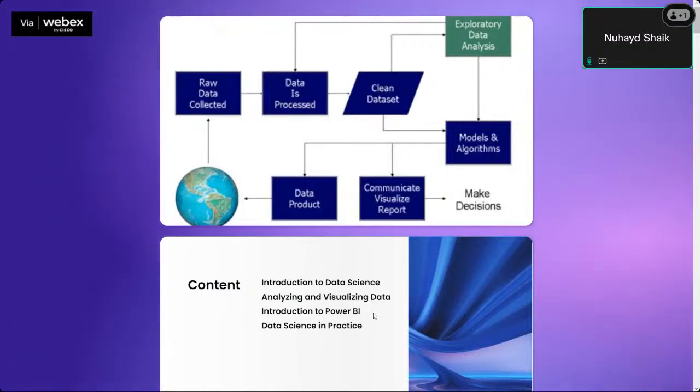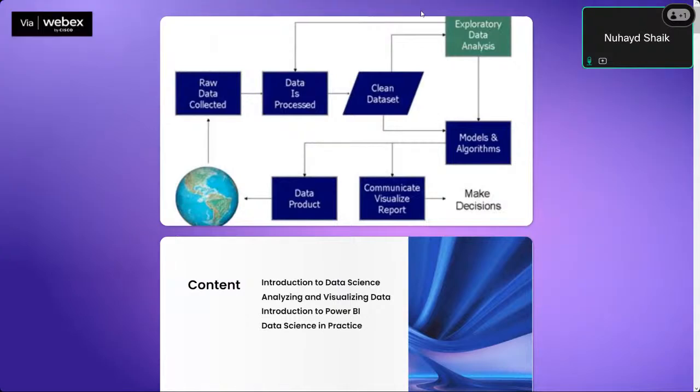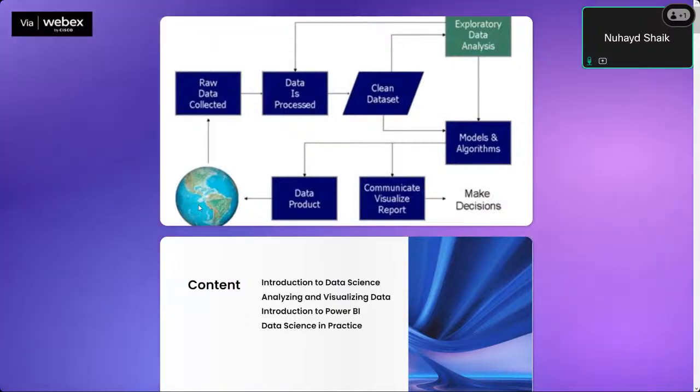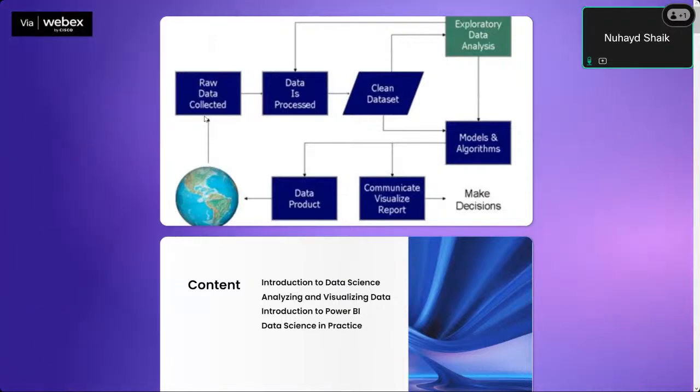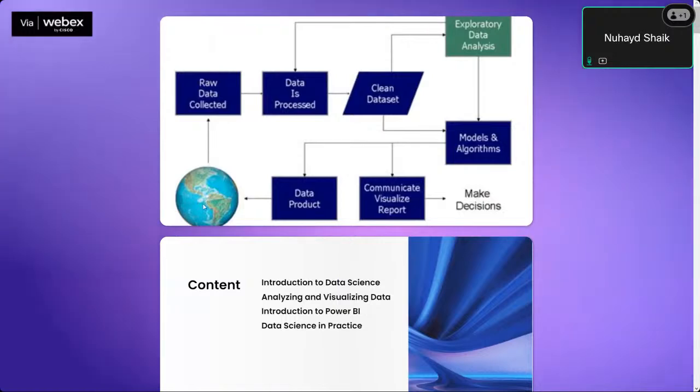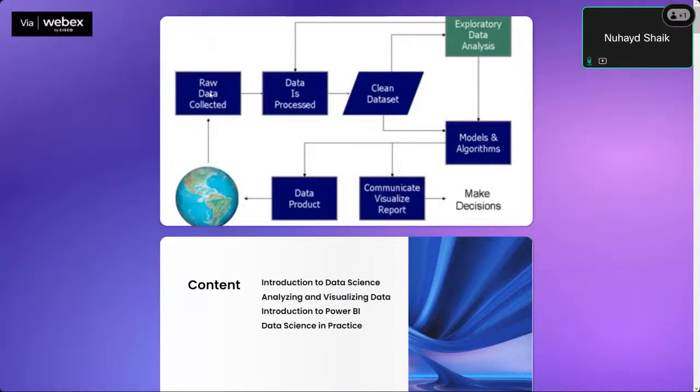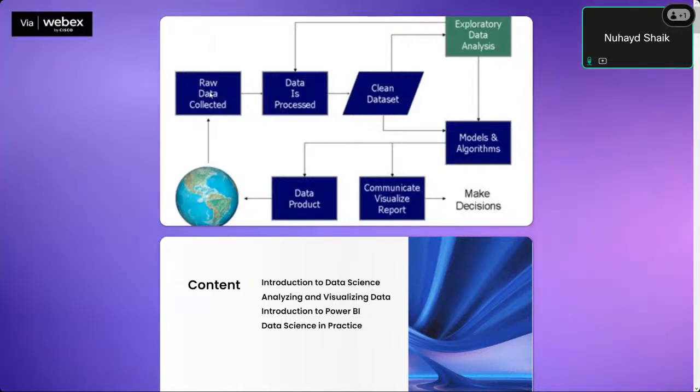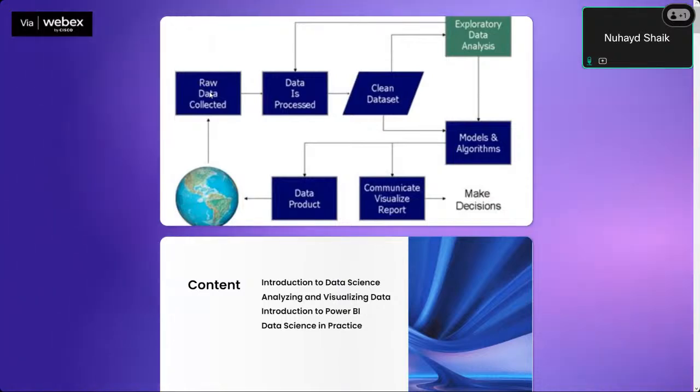All right. Coming to this flowchart right here, you can see an Earth picture, right? So this is like a main source of information or data where the data can be collected, right? You can see the arrow going from the Earth to the data section. So the raw data is collected from the source, right? As soon as the data is collected, we need to process the data, right? Data can be unstructured and data can be a variety of data. It can be any kind of data across the world, right?